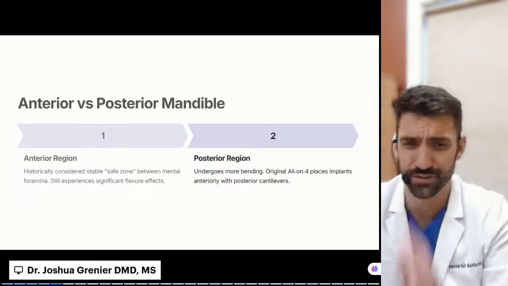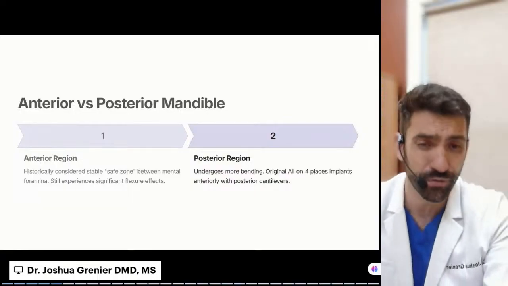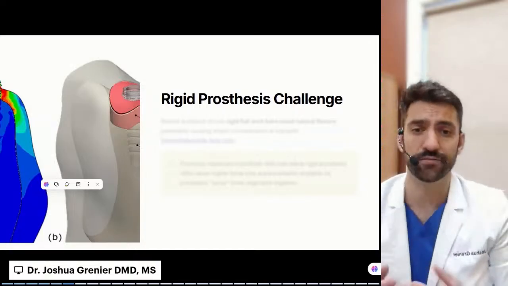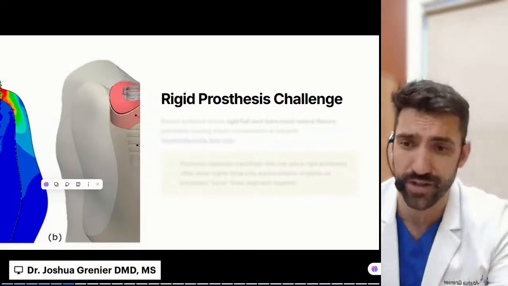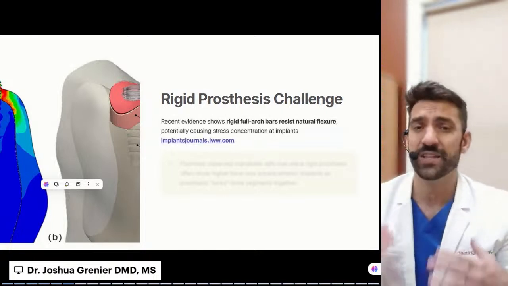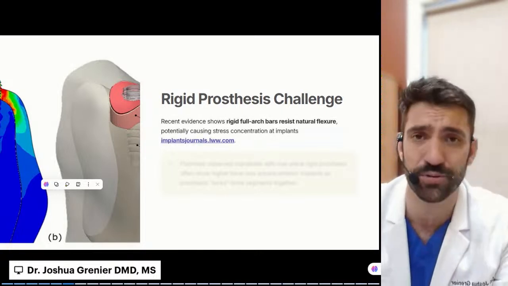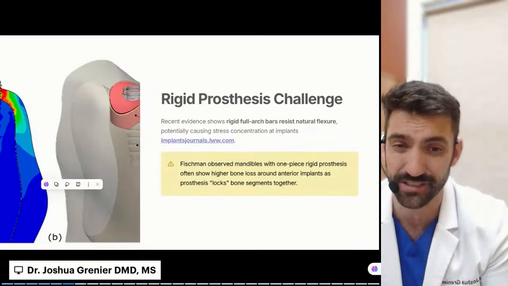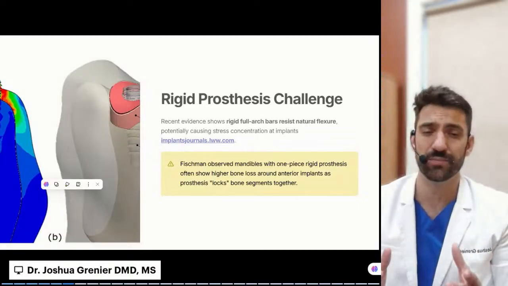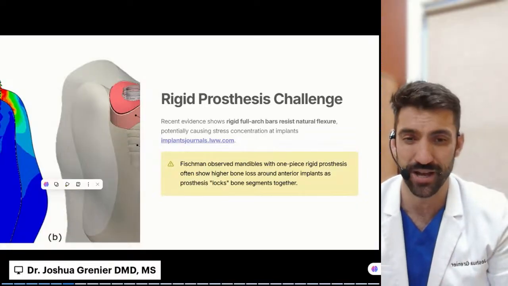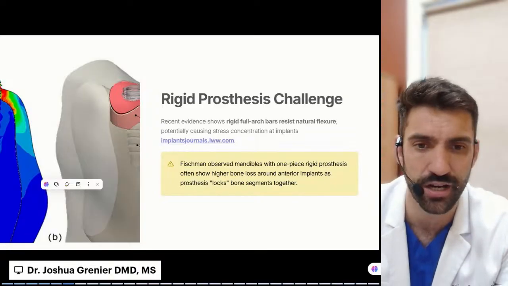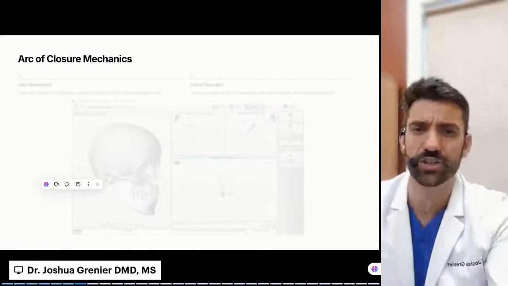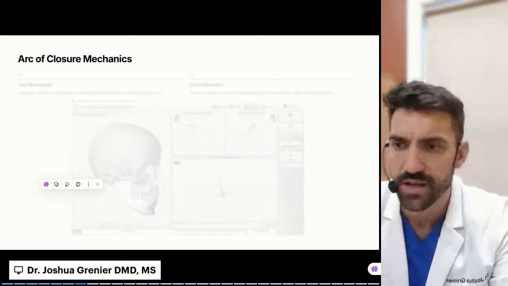The mandibular symphysis will flex significantly, although even axial implants seem to work very well on the mandible, although they do fracture more. So the evidence is that there may be some issues with rigid prosthetics. Again, they do fracture more, but they can still be successful. And the key is to try to determine who it will be problematic on, but the literature is still forthcoming on this type of thing.